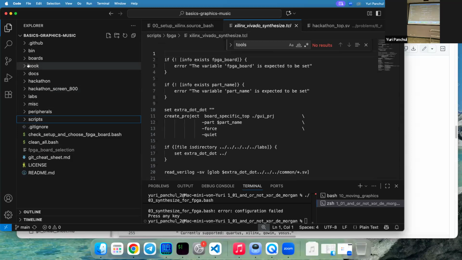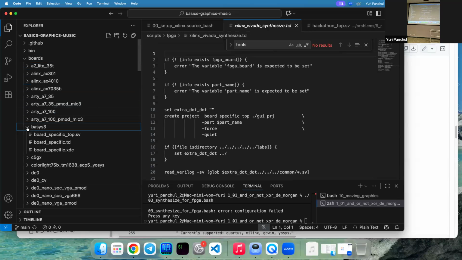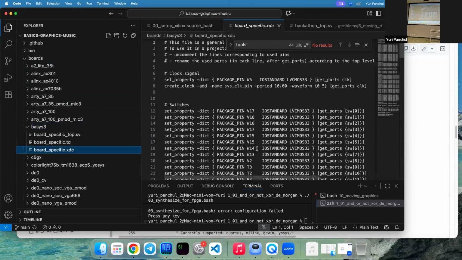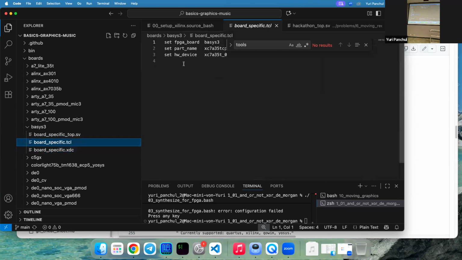So now let's go to the boards directory and see what we have in boards. If you go to Xilinx, if you go to Basys, what you have here is the most important part actually. Here you have the XDC file. The XDC file for Xilinx we got straight from Digilent. So this is a vendor file. We are not trying to do anything funny with it. Then we also get a Tcl file which just tells Vivado what type of board and what type of chip we are using.